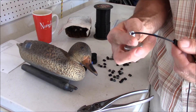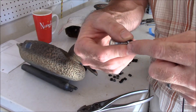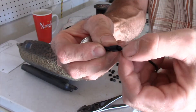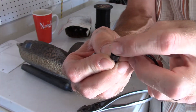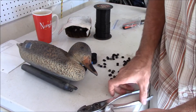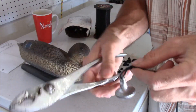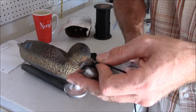Put the anchor on, fold it over. I don't like a big loop here — not too big — and I don't like a lot sticking out down here on the end, because otherwise this piece right here is sticking out real far and it just gets all caught in the vegetation in the water. So I keep this up here fairly close; if not you can snip it off later. Just squeeze it down with the pliers, flip it over, squeeze the other side. You can really tell — it's not going anywhere.